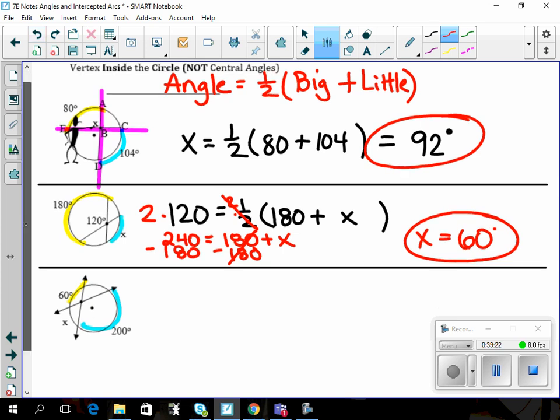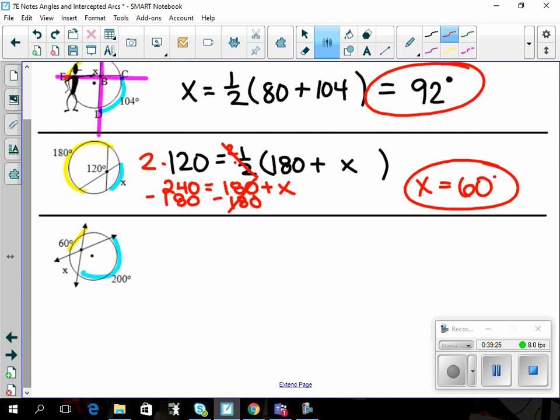The last one, a little trickier. So let's see what we can do. If you look at where the x is, it's not what I highlighted. I highlighted the arcs that I knew. So let's call this angle y. Can you go ahead and put angle y in there? Can I find angle y? Because doesn't angle y use those 2 arcs? It uses the 60 and the 200, doesn't it? So let's say I find angle y. What's the relationship between x and y? Angle y equals x, right?